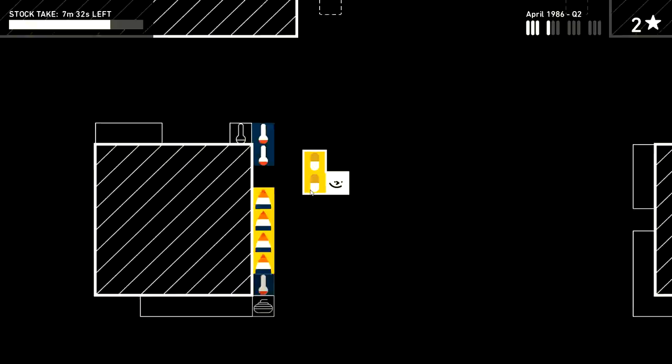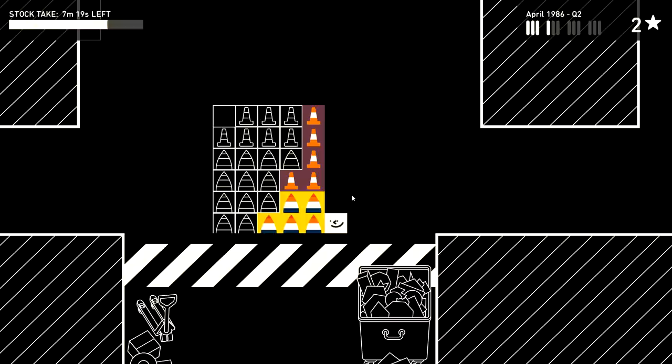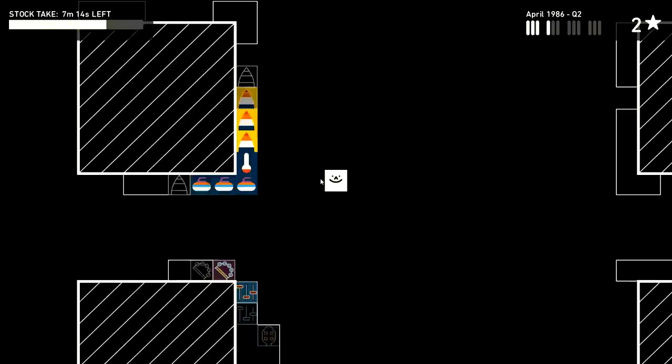Also, a giant pile of stuff arrived, so I'm really glad I noticed that, though it's mostly, yeah, traffic cones and pencils. Just a giant pile of traffic cones and pencils arrived. Okay, final check on the first stock take.